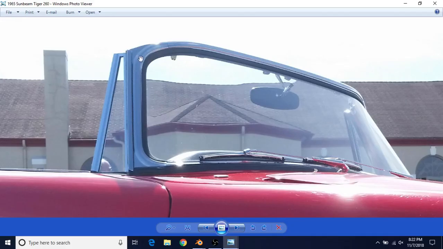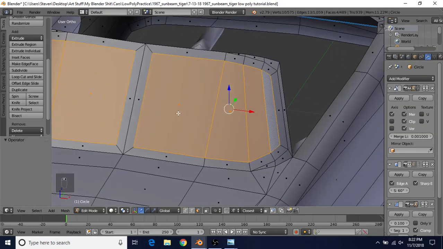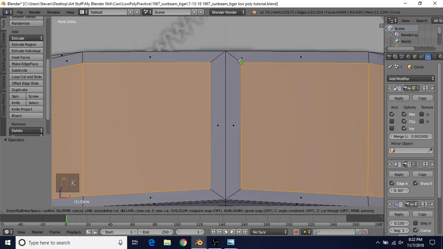You can tell that from here to here there's a little bit of an inset as well as it gets pulled out, and then it's not really like that in the center. So we're going to have another edge loop going around here, and then we're going to pull this out. What we want to do first is merge these to the center. For that, we're going to press 1 for front view, and I'm going to do K for the knife cut tool. I'm going to left click on this vertex and then go pretty much straight across.